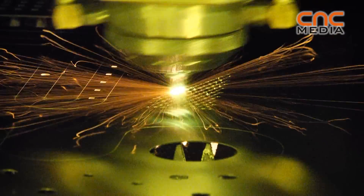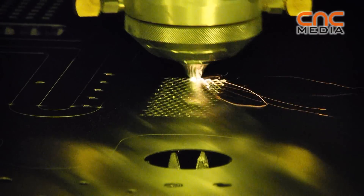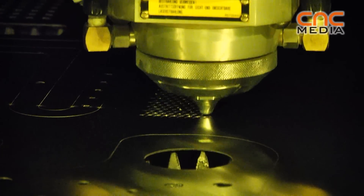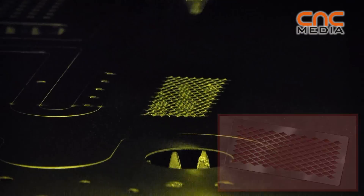But if we have customers with a wider range of material, starting with 0.8mm and going up to 20mm or 30mm steel or stainless steel, a CO2 laser can reach a much better quality. So we decided to go for both ways. Honestly, today I cannot tell you how long the CO2 laser will coexist, but for the next years it's very clear that we go in both directions. Finally, the customer has to decide what is most important for him, and we will continue our development focused on the requirements from our customers.